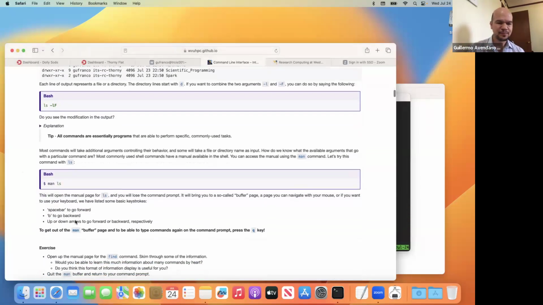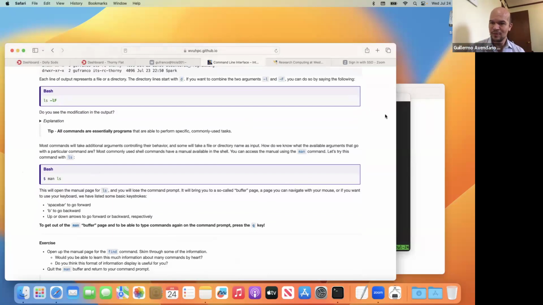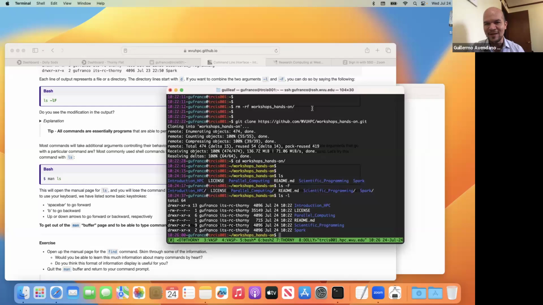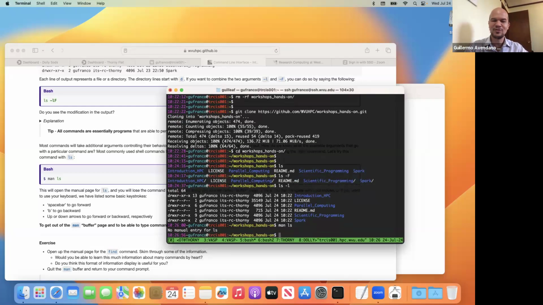This is a little bit counterintuitive, but at the very beginning you don't know the command. Imagine that you know the command, you know that it's ls, but you want to do something and you don't know exactly what to do with it. There is a manual with man ls, which in this case I don't have a manual here. Oh, okay. I was thinking that I had a manual. Let me see.